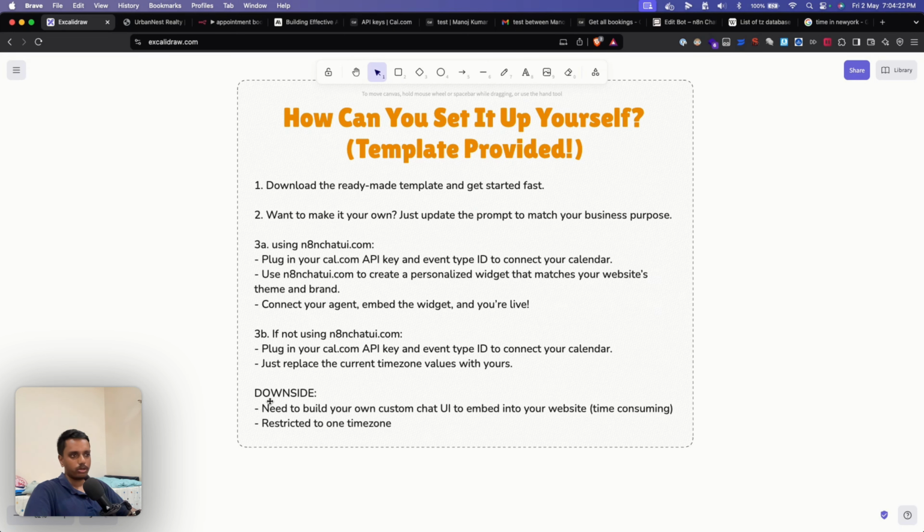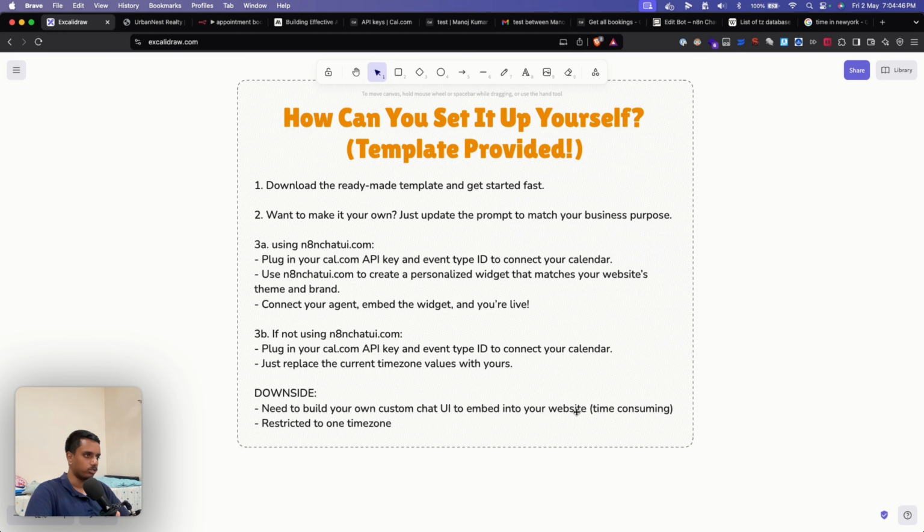Talking about the downsides of the second approach, where you use your own front end, I noticed two major downsides, or things you need to cover if you're having your own front end. The first one is needing to build your own custom chat UI to embed in your website. It's going to be time consuming. If you are a developer, then you can figure it out.